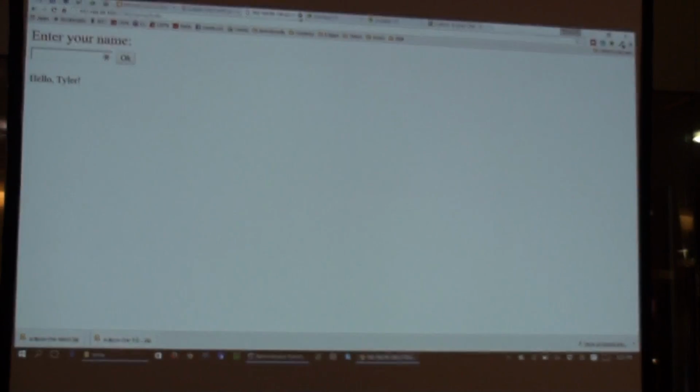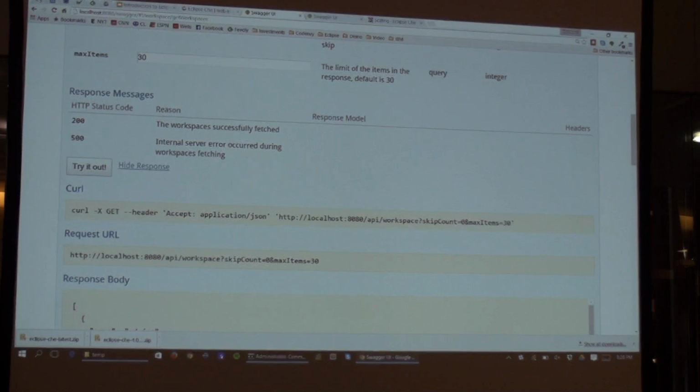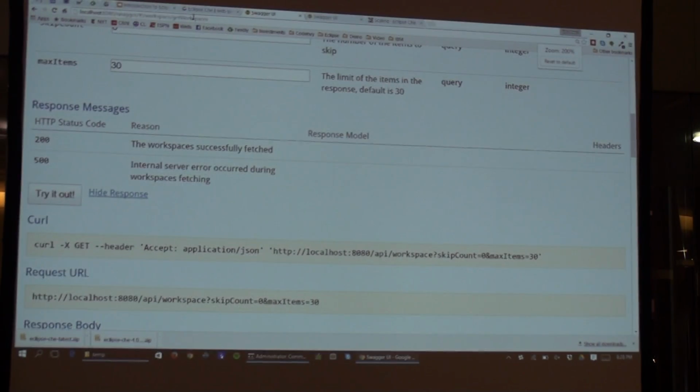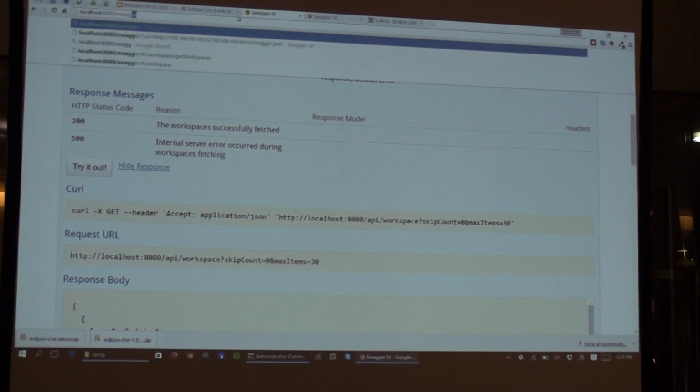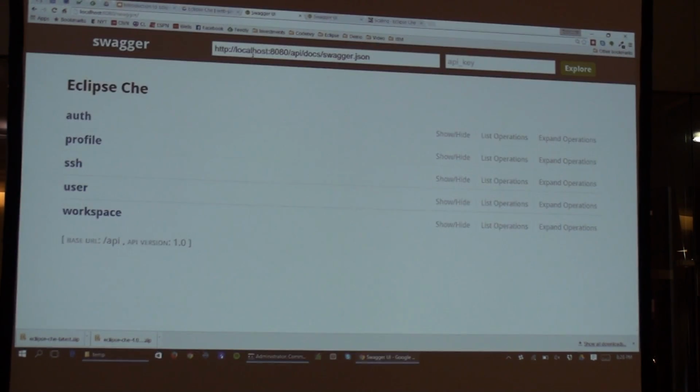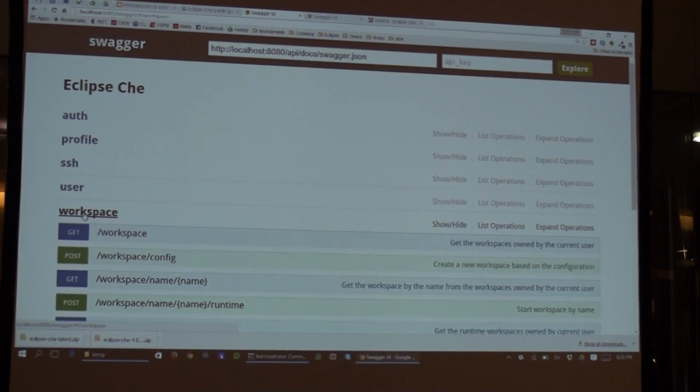Okay, last part of my demo. This is truly RESTful in every sense of the word. You can't read my browser bar, but what I'm going to type here is, let's just type Swagger. And we've got a Swagger configuration inside of it. So this is the Che server itself. So we've got the REST APIs. And this is how you can programmatically control what's going on in the server if you want to.